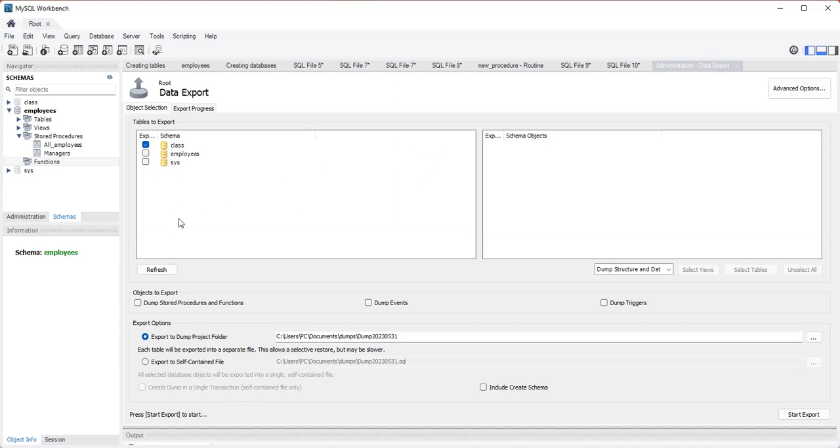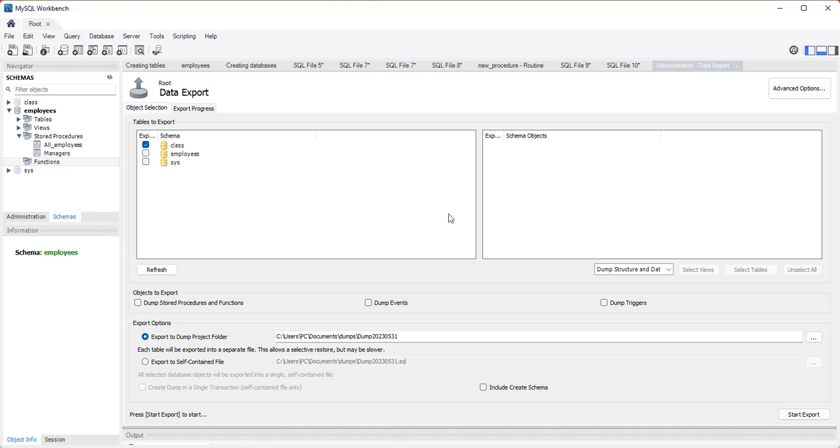So we have an area down here. Apart from the area where we select the database we want to export, we have some areas here that are very important whenever you are exporting a database, and you need to understand the difference. For example, the first box contains our schemas, that's why we have class, employee, and sys.